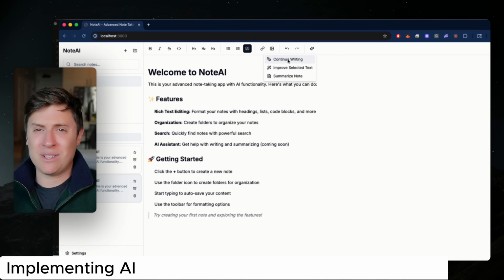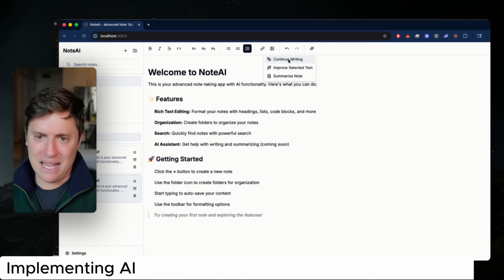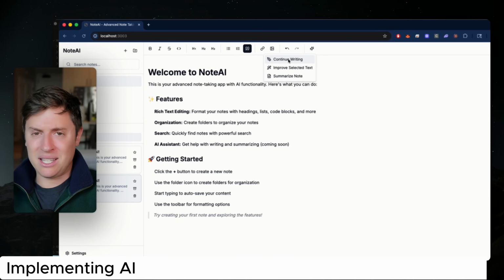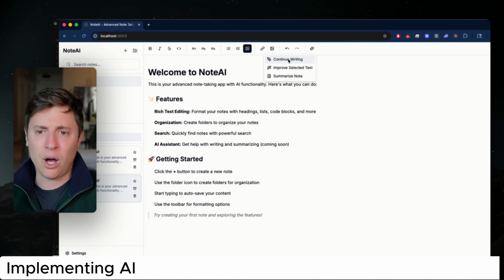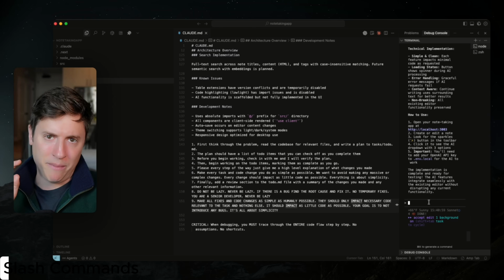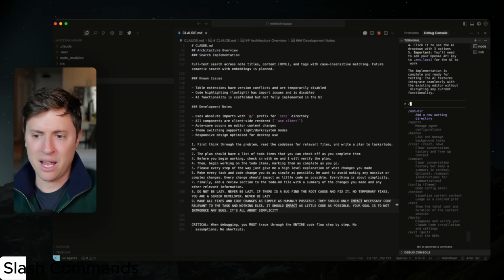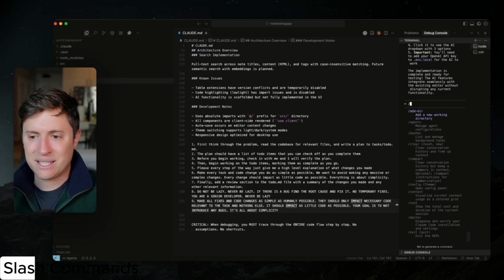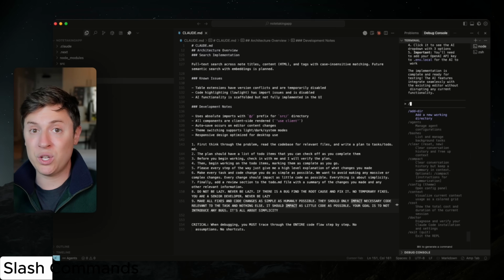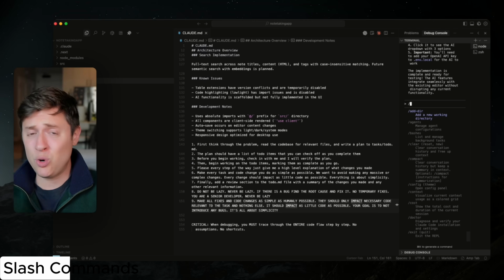I'll go through towards the end and add that on and show you how you can add more features and functionality to that. But I want to continue covering the different tips and features of Claude Code before we do that. Next, I want to talk about slash commands. So we talked about this a little earlier with slash models and slash init. You have a lot of different slash commands you can use inside of Claude Code. But what's really cool here is you can actually create your own custom slash commands that do whatever you want.